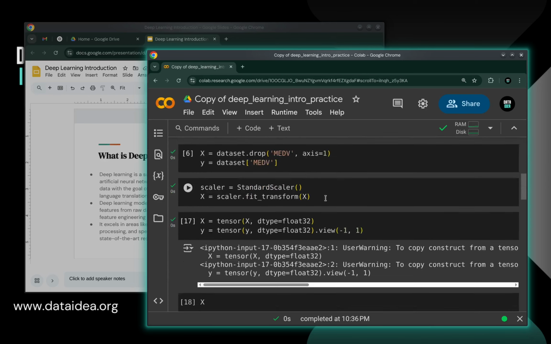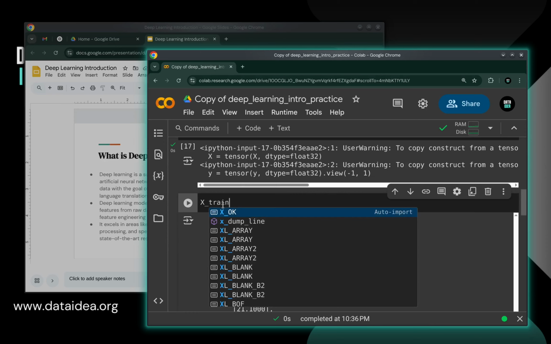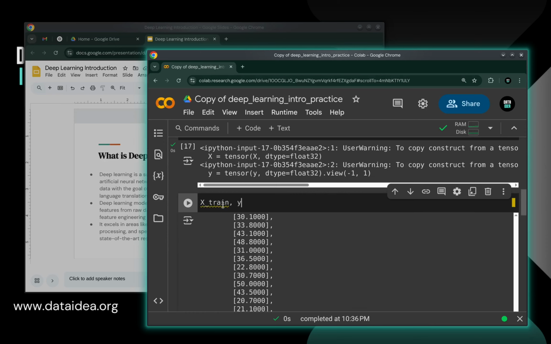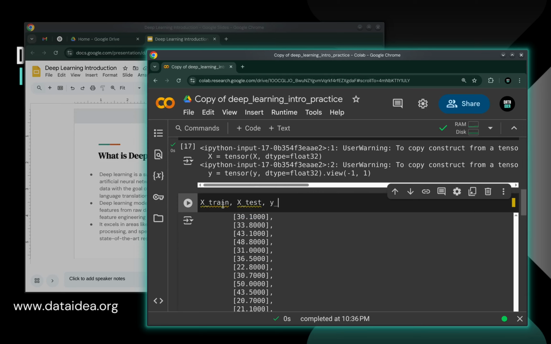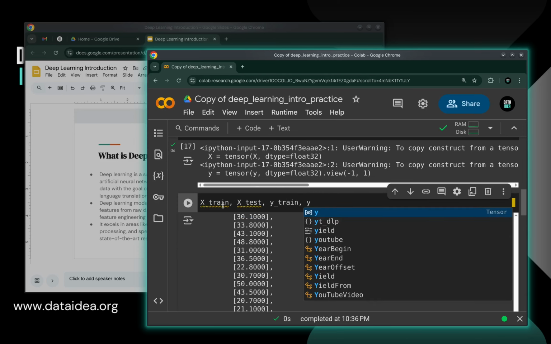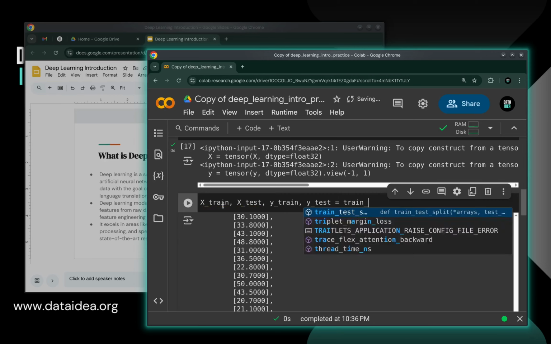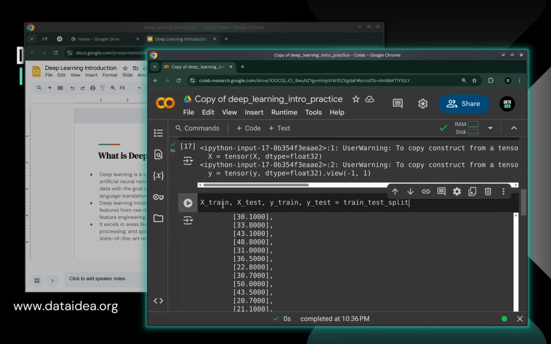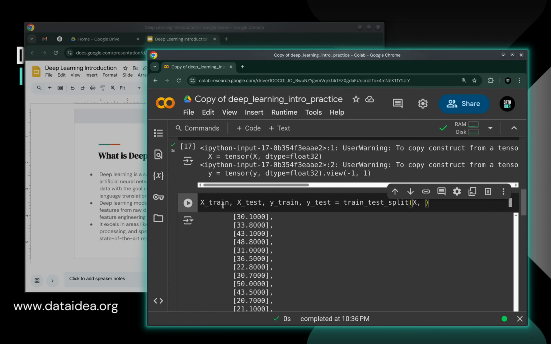Okay, now if we come here, we shall have x_train, and then x_test, and then y_train and y_test being equal to train_test_split. Okay, and we can pass in x and y.